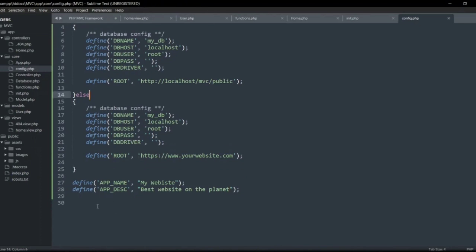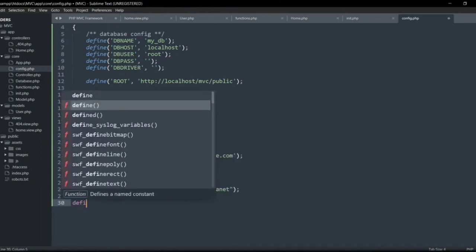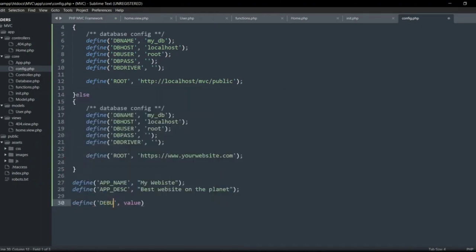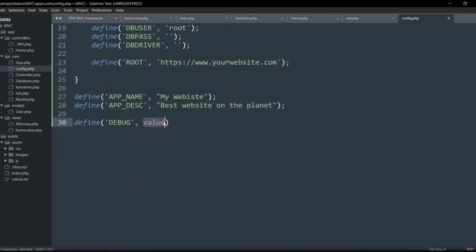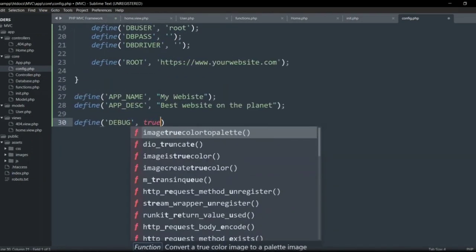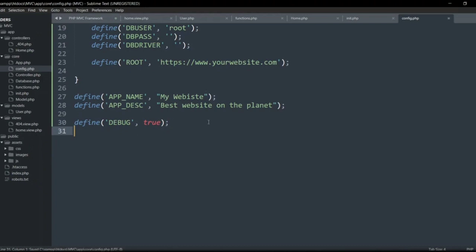You can configure things like whether we're in debug mode or not. For example, you can say define, let's use DEBUG like this, and then you can set this to true or false. So we are in debug mode, which means this will show errors.